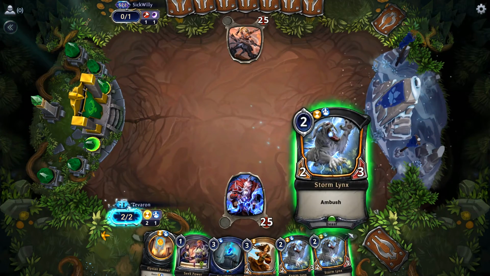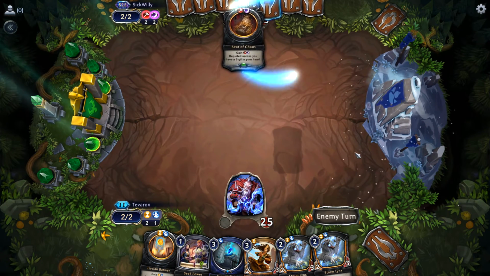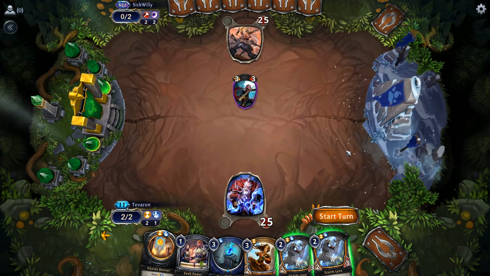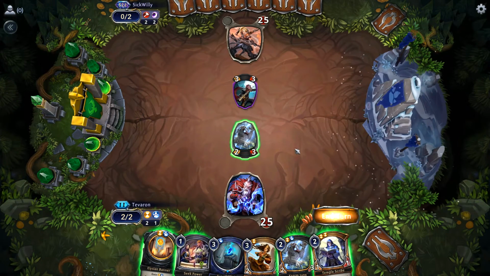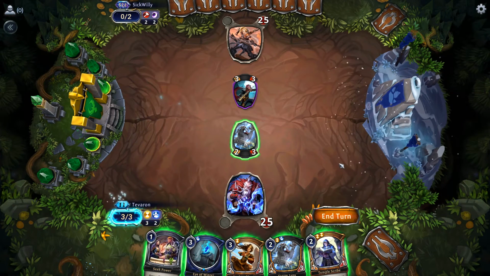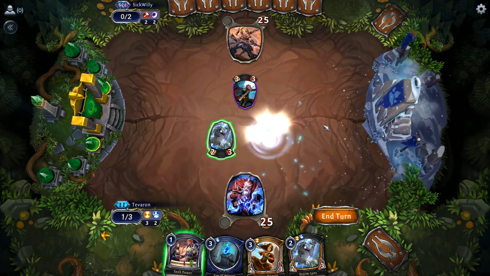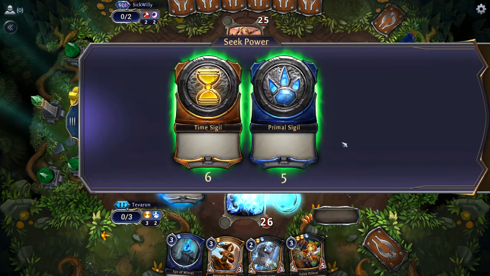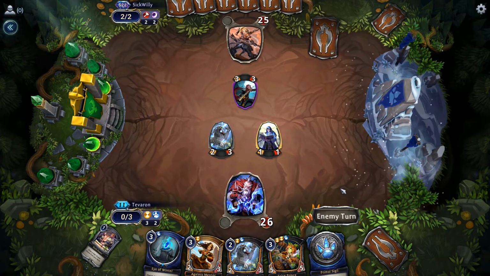I'm going to hold off on the Seek Power so that I can play a Storm Lynx. That will also allow our banner to come into play, usable this next turn when we play it, since we have a unit. Play that. We'll Temple Scribe to draw a card. False Prince is fine. And we'll Seek Power for a Primal Sigil.